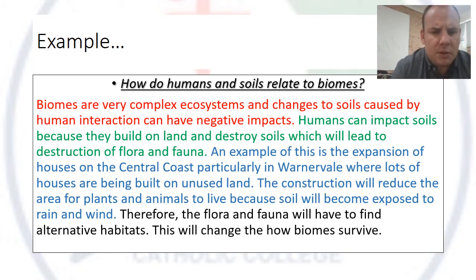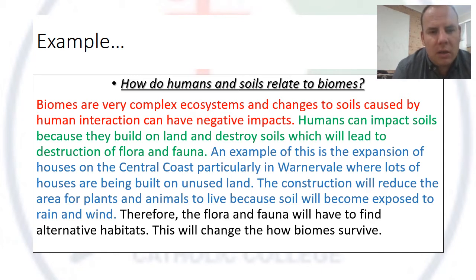So I've been doing this in my year 9 geography class. We're looking at biomes, so they're ecosystems, and we're looking at soils and humans. So we're seeing how humans and soils relate to biomes. So that would be our question. Here's a little answer. You might think it's not very good. Feel free to add to it. But what I've done, I've color coded different parts of TEEL, and hopefully it will help you with your writing.